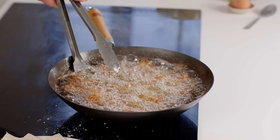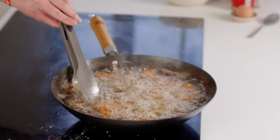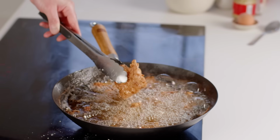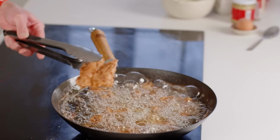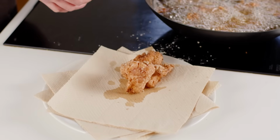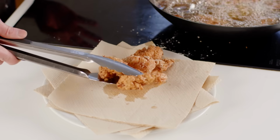All right, just gonna check back now. So if we can have a look here, can you see the color of that chicken? It's light golden brown and I'm fairly confident it's had about 6 minutes or so. So the chicken probably is all completely cooked through or just about. I'm just going to take this chicken out.